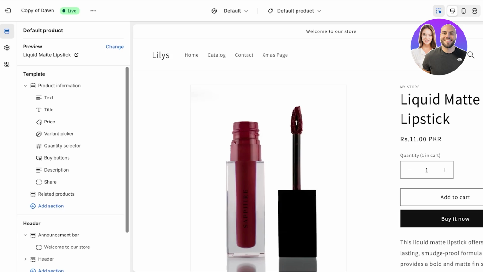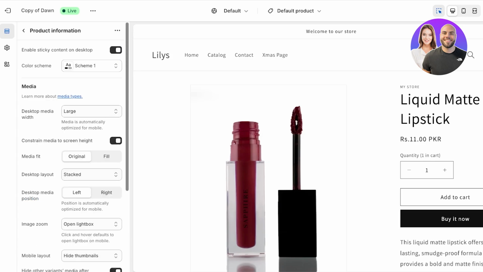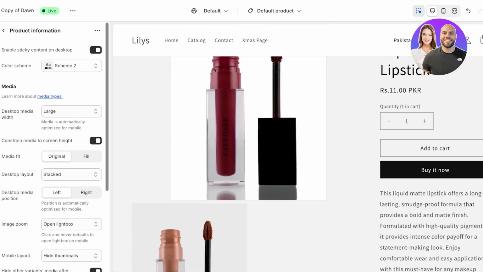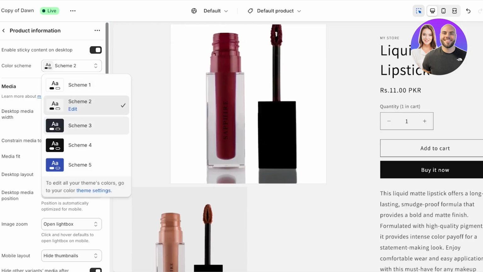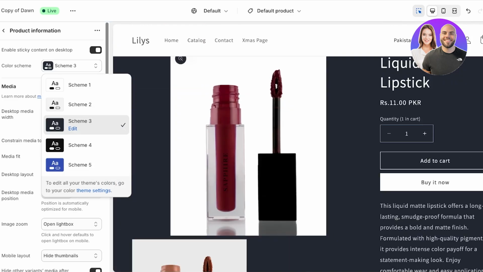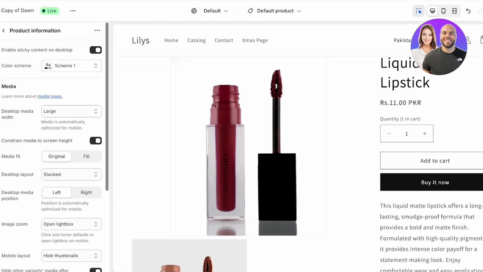To get started, first off, you can see your product information. So once you click on this, now we're going to proceed with our product information customization. So to proceed with this, you can see on the left, it shows different color schemes, and we can choose the color scheme we want for our products to be displayed in, like so. This won't impact the rest of the page sections, only the section about your product information.